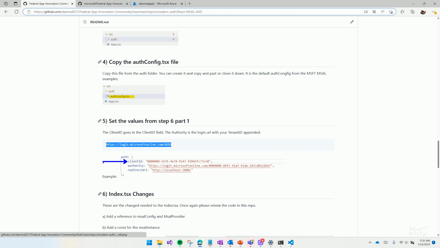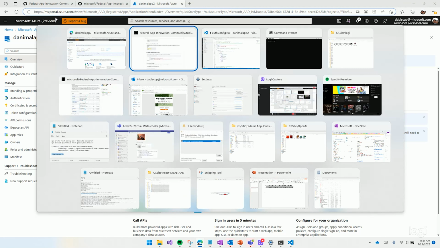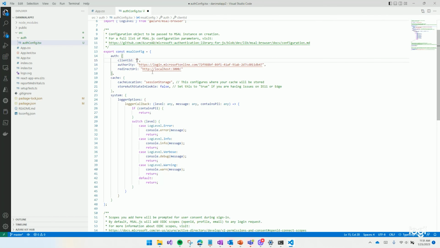The next piece is the client ID. So let's go grab that. Application ID or client ID. Once again, this is the screen you see after the app registration was successful. Go here, and I'll put that there. Save that file. Okay, so right now we created the auth folder and the authconfig.tsx. By default, when we create the instance of the authentication library, we're going to tell MSAL to look for that file. It's just easier to keep all your constants here.